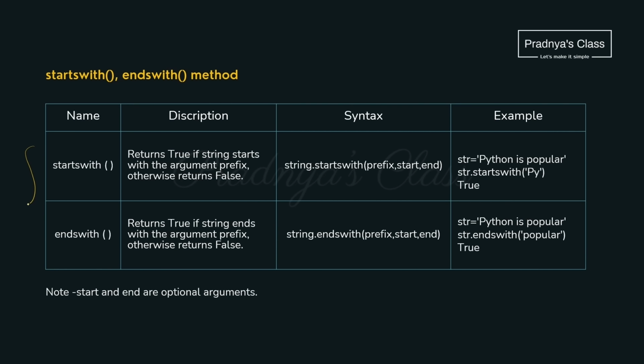Alright, we are almost at the end of the list of methods. Here we have the startswith and endswith methods, which check whether the main string is starting with the mentioned substring or not. In the same way, endswith also works. To understand, look at the example. I want to check whether the given string is starting with the mentioned py. Yes, it is starting. So we got true. And with endswith, we can check whether the original string or the main string is ending with the mentioned one. Yes, it is. So we got true. In this way, you got to know there are a lot of methods and functions associated with string. But the most important is split.